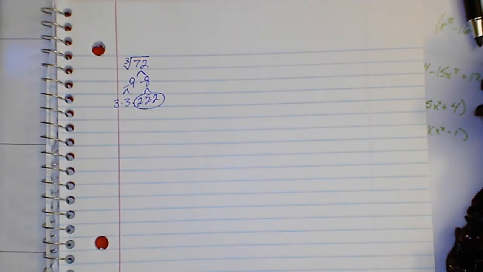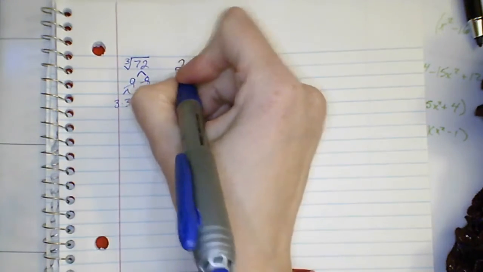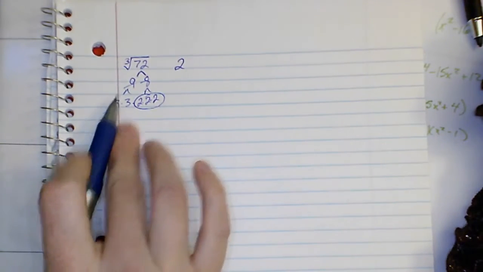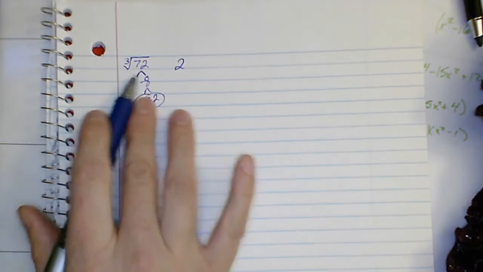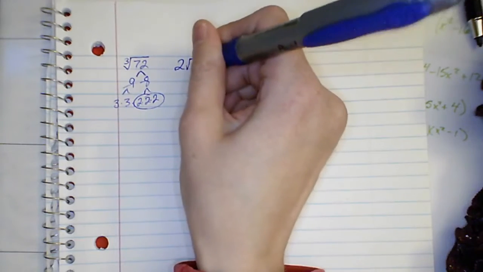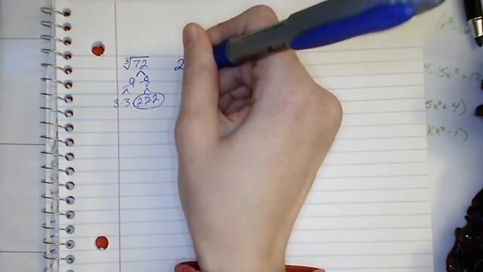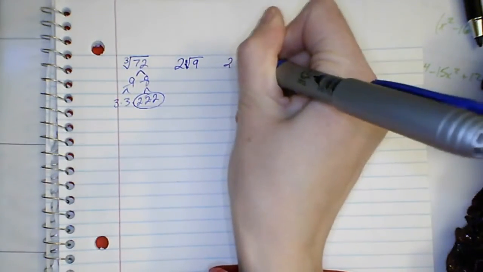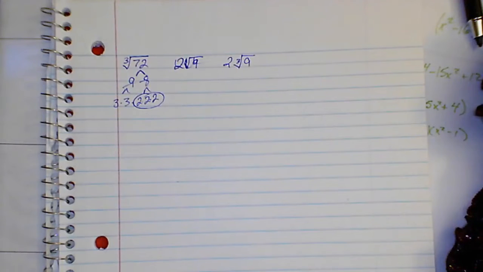So we have three 2's, so one of the 2's comes out. And then we have two 3's here, but we actually need 3 numbers, not 2. So these guys can't break out. So 3 times 3 is 9. Do not forget your index. So we have 2 cube root of 9. I'll rewrite it: 2 cube root 9. Now we can also involve variables.